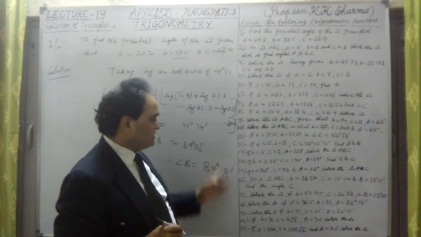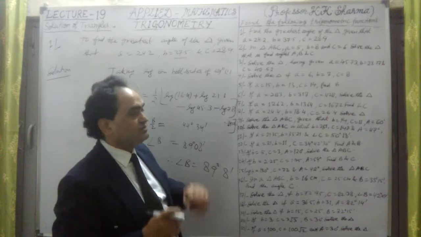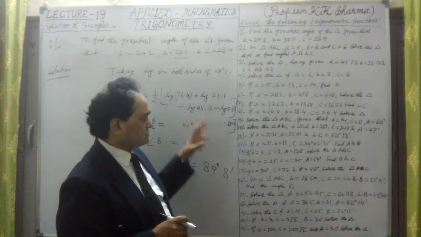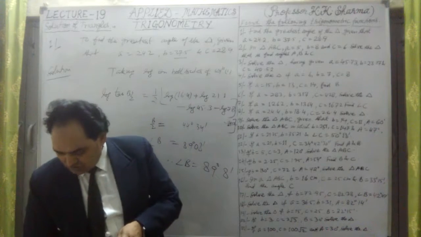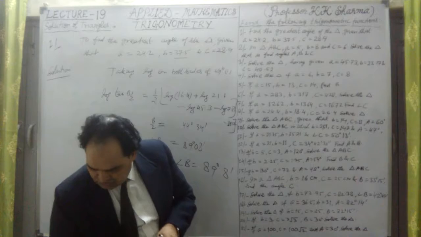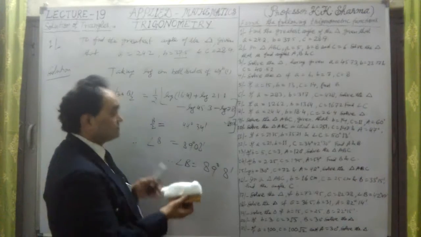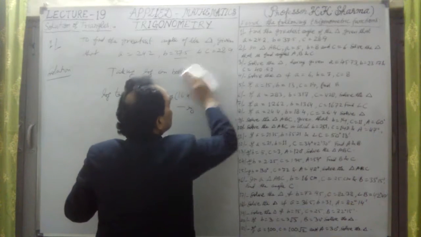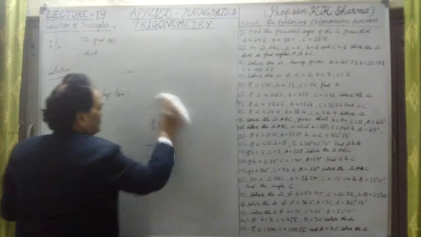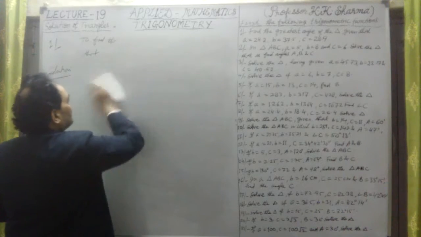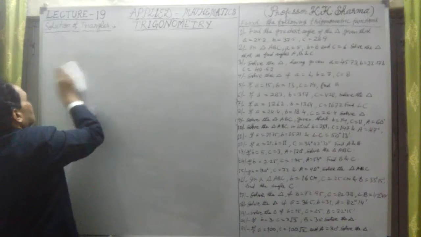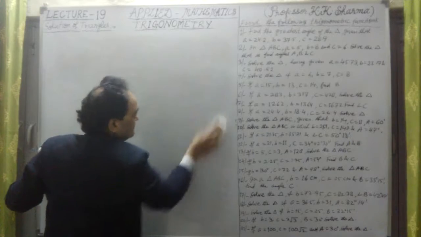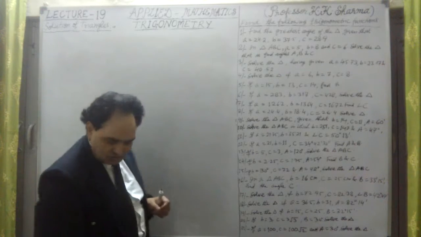This is how we calculate the largest angle, angle B. This is the process of finding the largest angle. Here we have used log and anti-log; we just find the values with the help of the logarithm and anti-logarithm tables. Now let me take the second question, question number 2. It is just the calculation with the help of log and anti-log tables, as in this case we have calculated. That is the only requirement here.